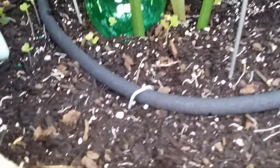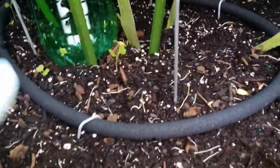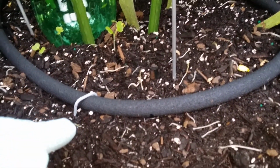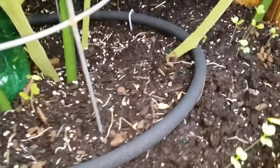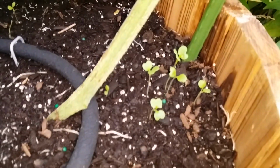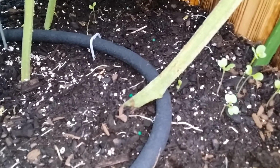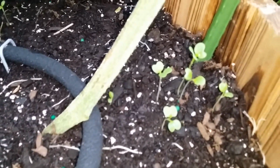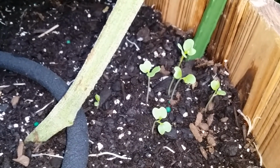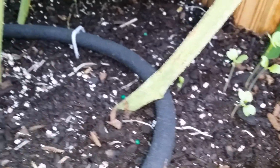Now what I'm planning to do is, just the day before I leave, put a lot of hay in here on top so that it would cover up the roots. And I don't want to do it right now because of the seedlings. These are the pak choy seedlings that I added on here after I put the new soil. Yeah, these are pak choy seedlings, or pechay in my native language.